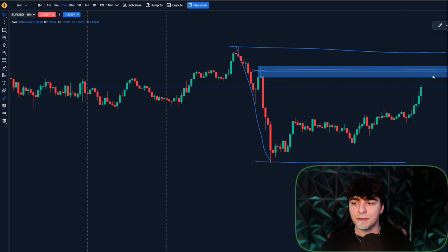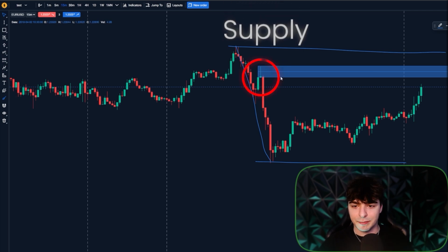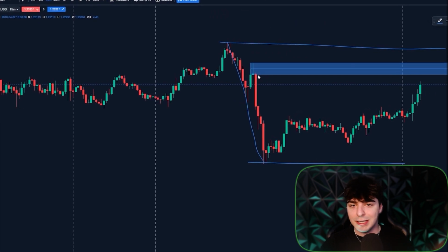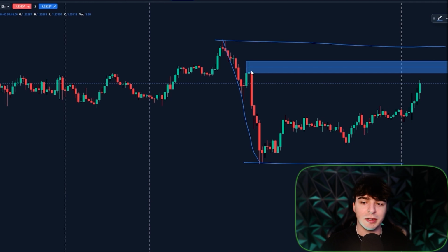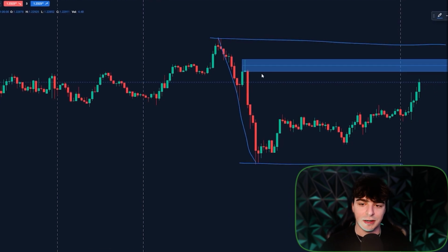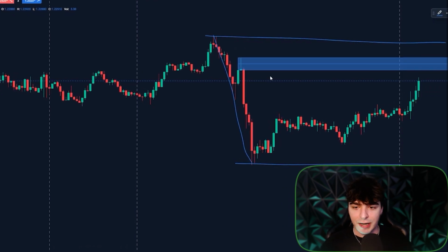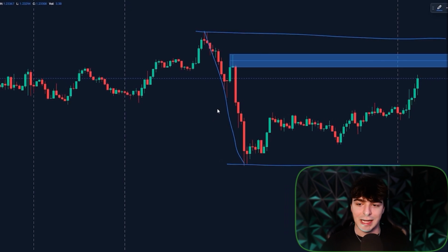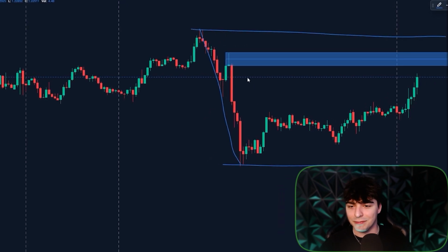We have sell orders from sellers and we have sell orders from buyers sitting in this blue box here. So this is what we call supply. Now, if we were to turn this on its head and this was a big move higher from this area, it would be the exact opposite. Now, the sellers would be losing money. There's unfilled buy orders in that area. And I think you get the point, right? So it's basically just an area where we saw a big sharp move away from, if I had to dumb it down to 5-year-old level learning.